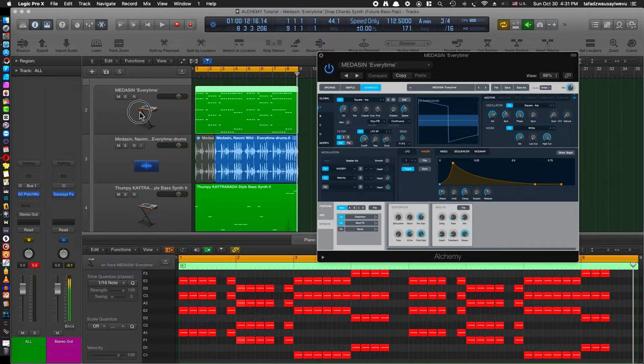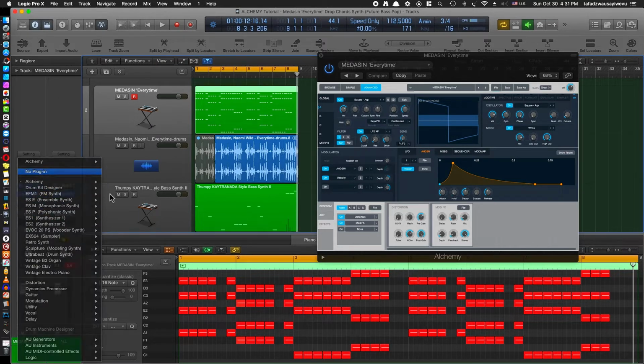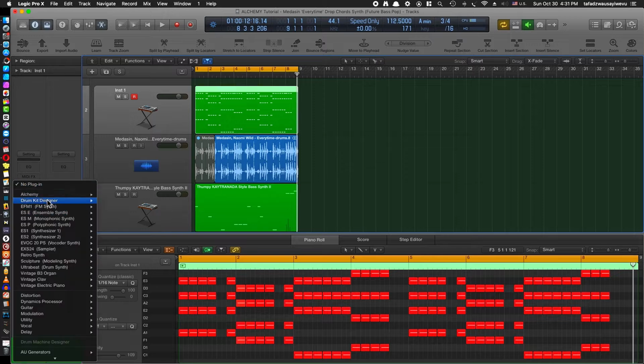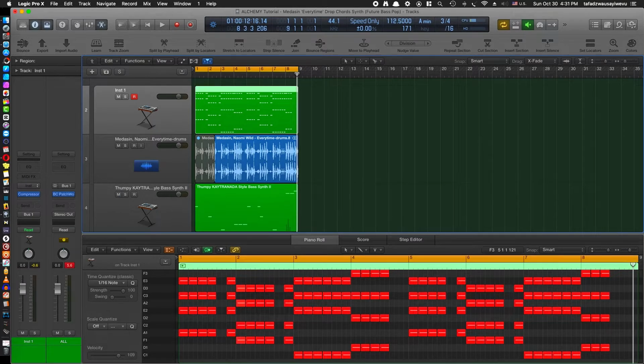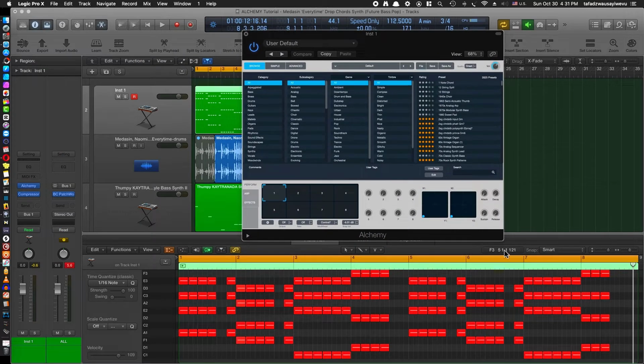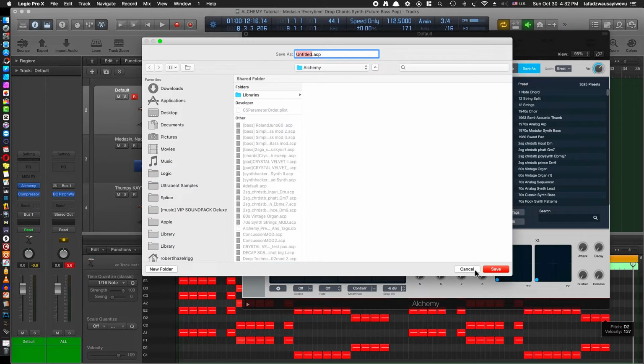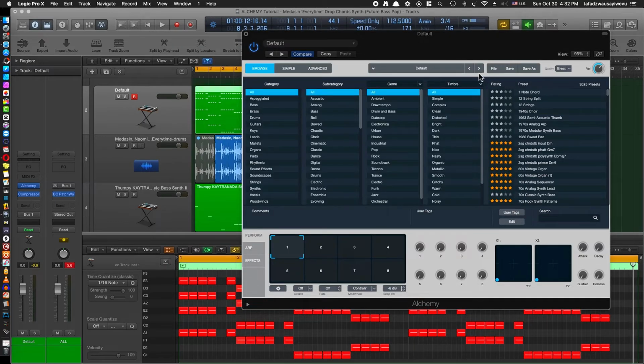First things first, when I start from scratch, just take up Alchemy right here. You load your instance of Alchemy. All right, so there we go. By default, I always save it with clear, and then I saved it as the default on there initially. So I'm not going to show you how to do that, but you go to File, Clear, and then we start from scratch. Let's see how it sounds. Turn off that bass real quick for now.